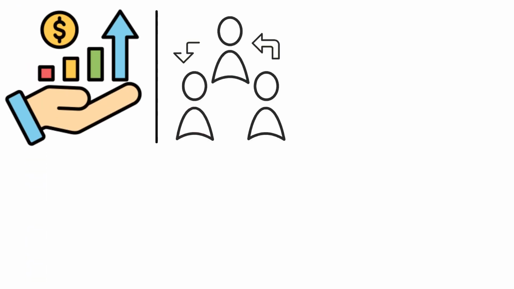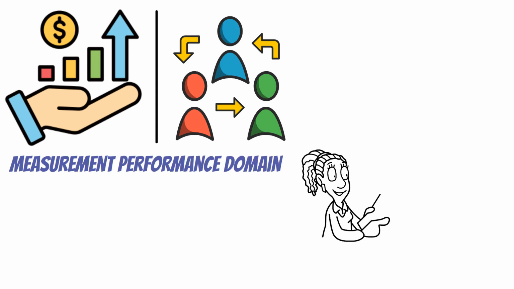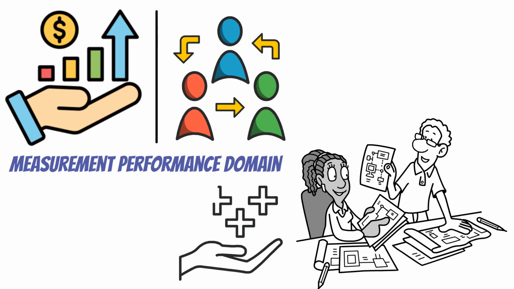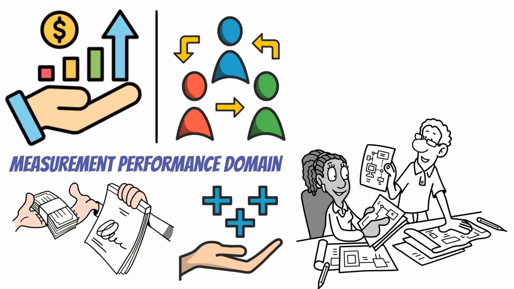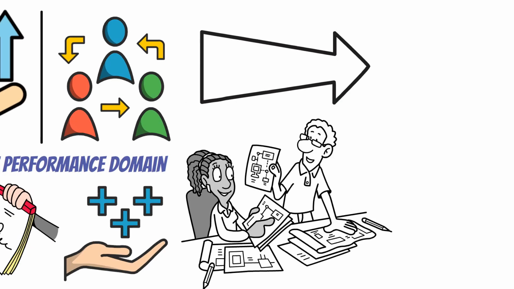This episode talks about business value and stakeholders as it relates to the measurement performance domain. Business value measurements are used to ensure the project deliverable stays aligned to the business case and the benefits realization plans. Business value can be both financial and non-financial. Here are some metrics to calculate financial business value.